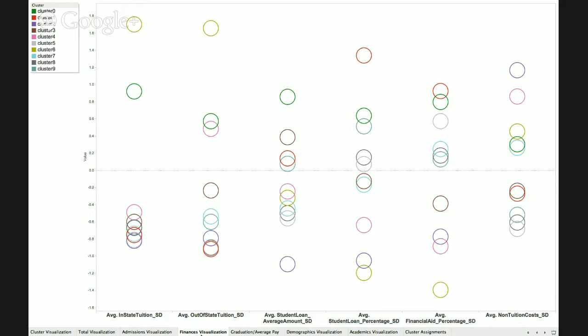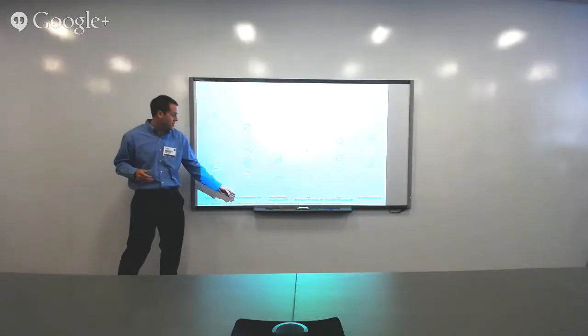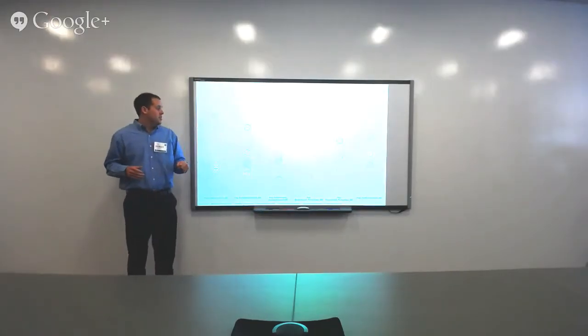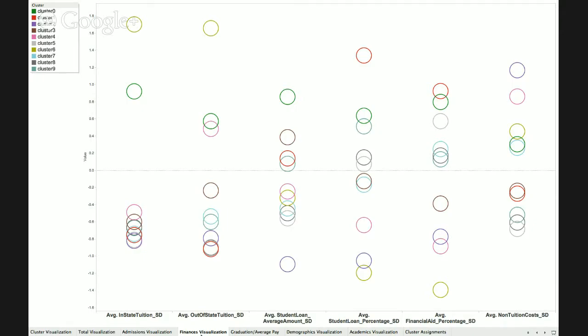So note the in-state, all the public schools here, that purple one down here, inexpensive to get into in-state. Now we go to out-of-state tuition. Notice that the purple one jumped way up. Even though it's a public school, it's almost as expensive as these private schools to go to out-of-state. I wasn't expecting to see that. I just assumed the private schools would inherently be more expensive. But these national-style public schools are extremely expensive to go to out-of-state.